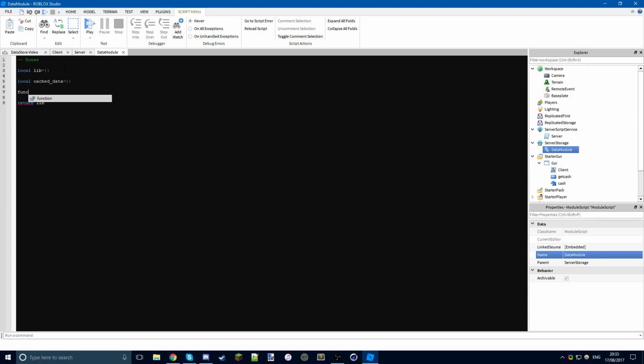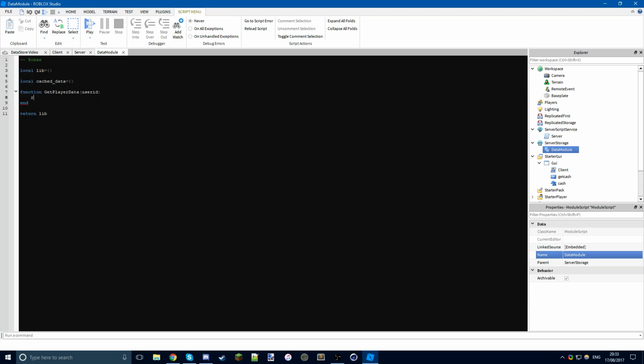So first of all, let's write a function to get player data. Now I'll define it using user ID. Actually, let's get rid of that because this is going to be an internal function. So you can see it provides the user ID.